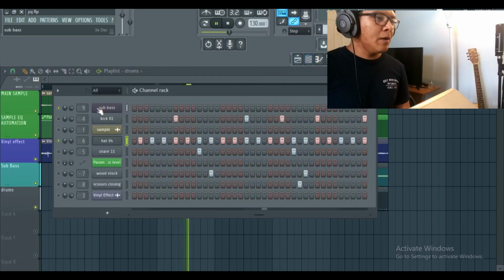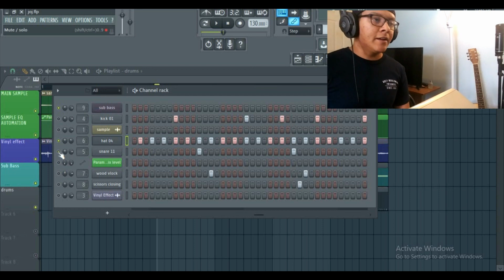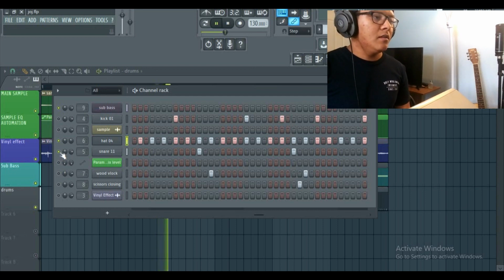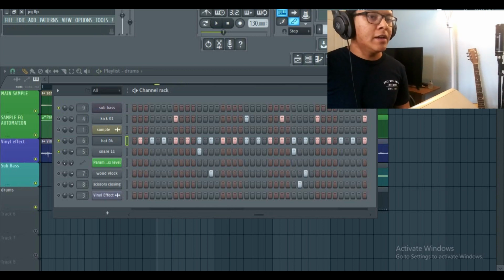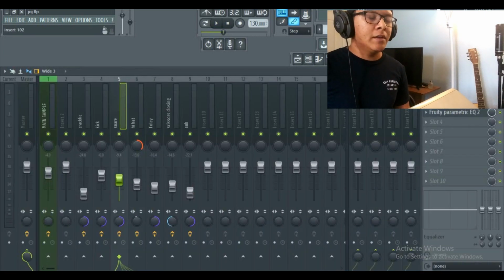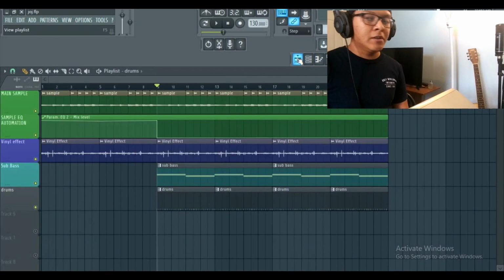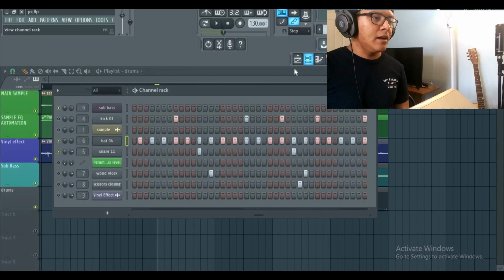And after that I went in and I found a pretty clean snare, so I just added the snare in. Now the snare didn't sound like this originally, but what I did was just add some reverb, of course, and went in there with an EQ to clean the sound up. So we have the snare and the hi-hats.